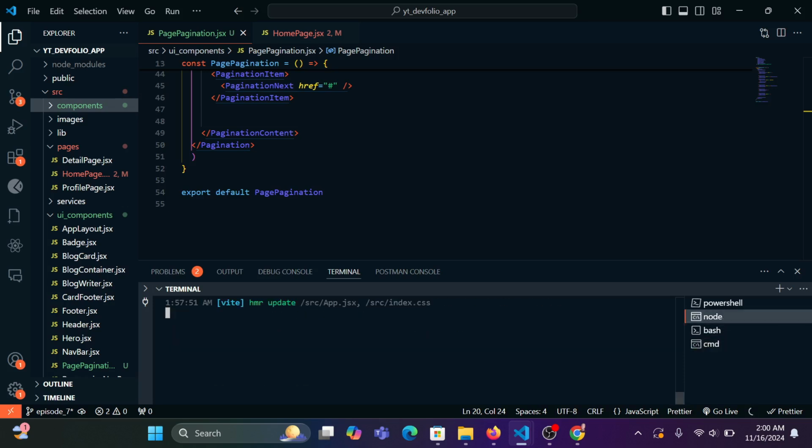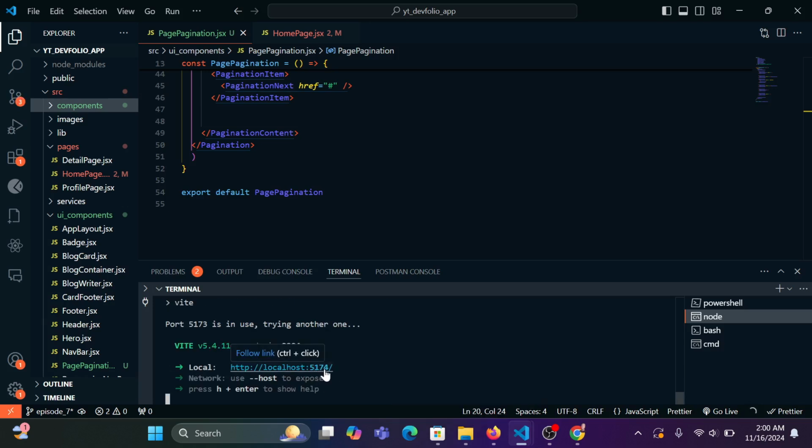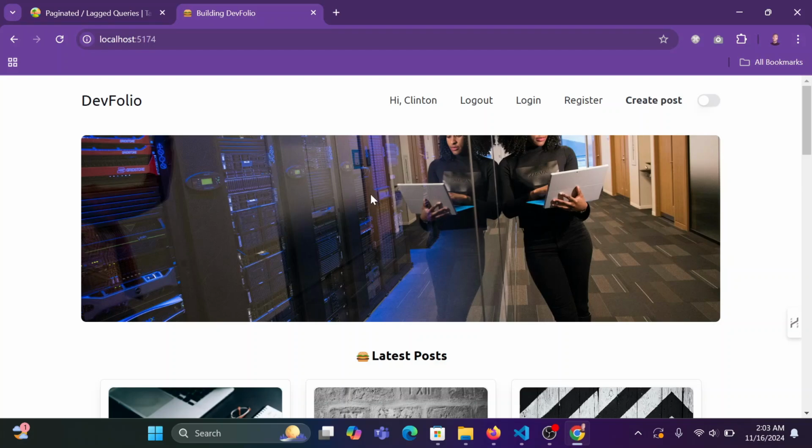Let's close the server and run it again. npm run dev. Just hold down your control key and click on the URL. I don't know why my Firefox browser is misbehaving today, so let's switch over to Chrome. It's open on Chrome now.